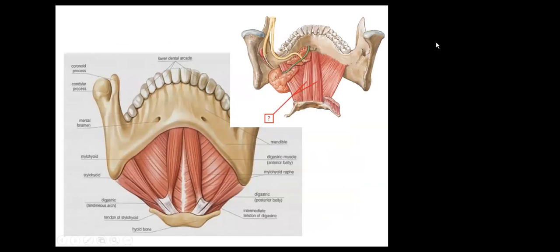Inferior fibers of the genioglossus muscle pass from the hyoid bone and insert into the symphysis above the mylohyoid muscle, while the anterior belly of the digastric muscle passes from the hyoid bone and inserts into the symphysis behind the mylohyoid muscle. So this is the genioglossus muscle above the mylohyoid muscle, while the anterior belly of the digastric muscle lies below the mylohyoid muscle.